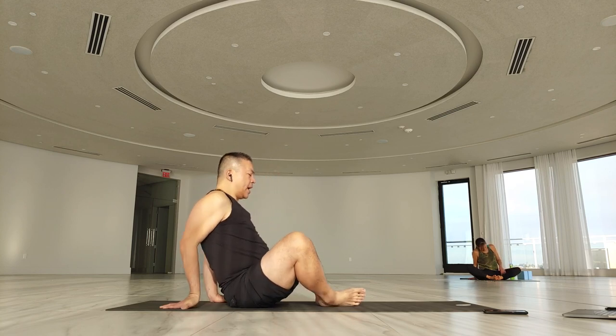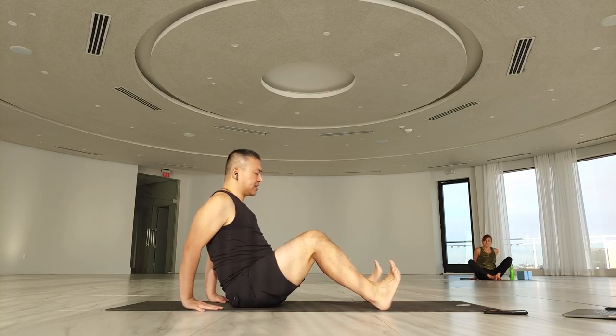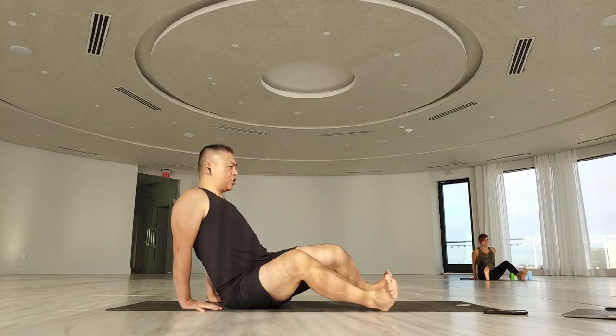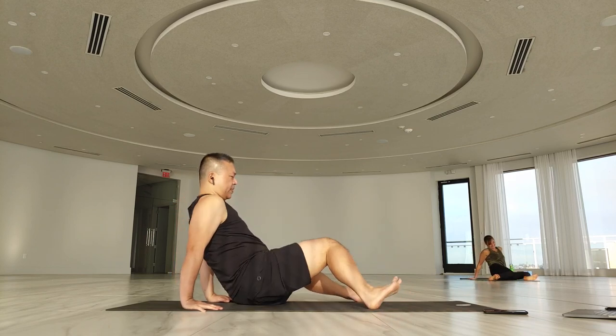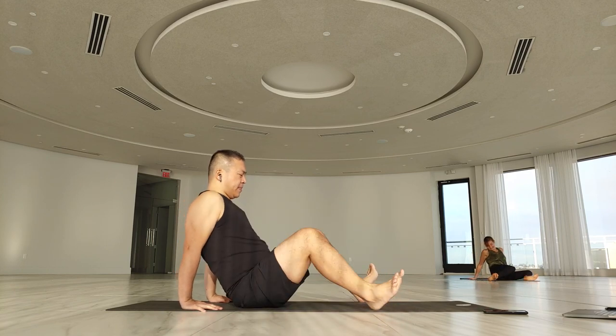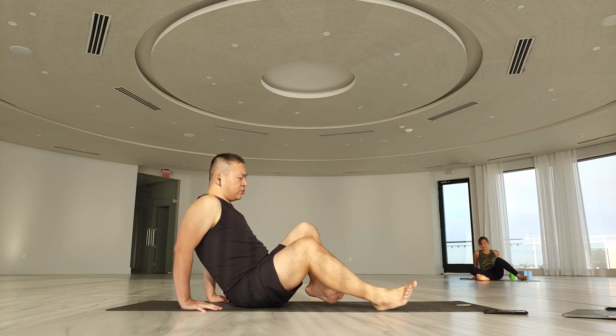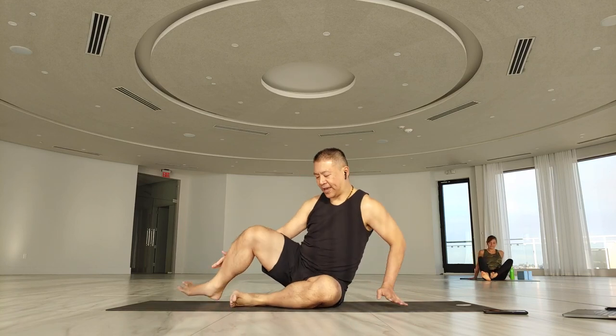Release, lift the knees up, take the heels about mat's width distance, pivoting to your heels, and let's windshield wipe your knees side to side. Okay, come back to center, draw the left heel in, right heel back. All right, so I'll face forward again.